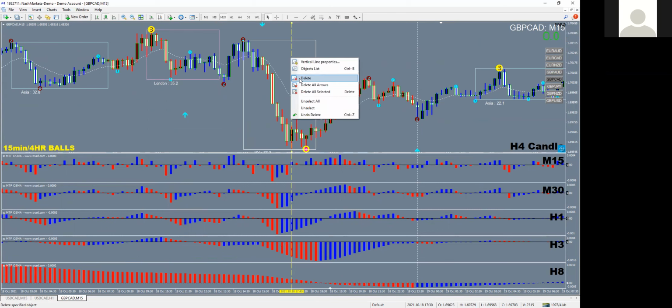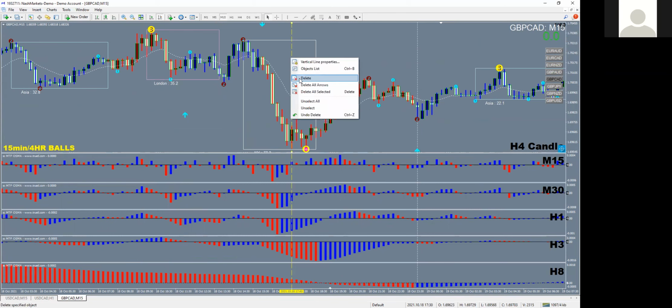They don't mean a hill of beans if you don't know the direction from the higher time frames. Yeah, and I wasn't looking at the higher time. I would look at the H4, but I'm trading the H1, and that's too close. I should have been looking at the daily or the weekly. Right. Nobody teaches you that. No.